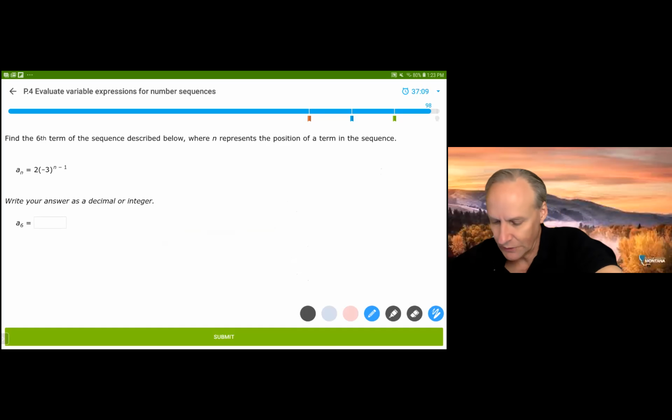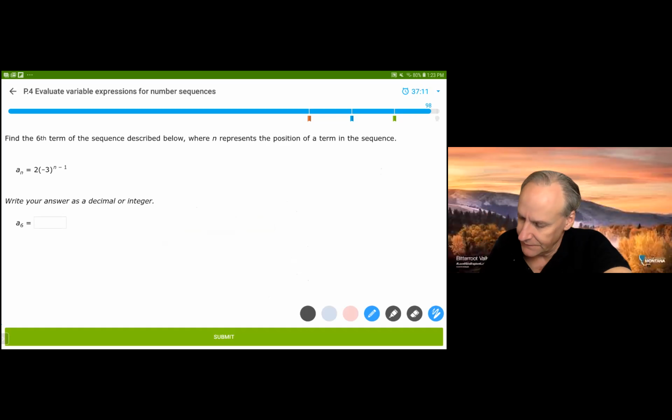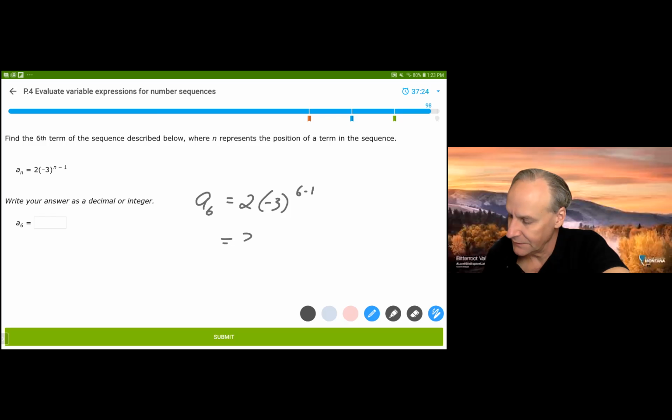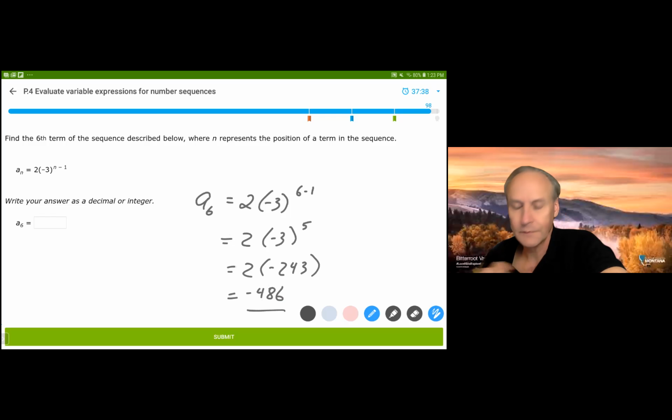We're getting there. 2 more, looks like. We're talking about a to the 6th term, which is, I don't want to say it's a to the 6th. It really isn't. Negative 3, and we're talking about 6 minus 1. So we're talking about 2 times negative 3 to the 5th power, and that's 2 times negative 243. And we are going to get negative 486, aren't we? Okay, now where the heck did I get the negative 243 from?